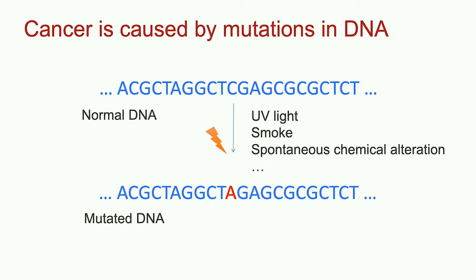The mutations come from multiple sources. UV light is a source of mutations. Smoke also creates mutations. There are lots of different ways by which you get mutations. Even randomly, when cells divide, they also create mutations, and some of them are not repaired, and that can give rise to cancer. So cancer is an accumulation of mutations in the DNA, all kinds of different mutations, from single nucleotides. You see these letters, ACTG. The genome can acquire mutations that change one nucleotide into a different nucleotide. And that, if it's in a bad location, a location of a gene that is important for proliferation of cells, can start the process of cancer.